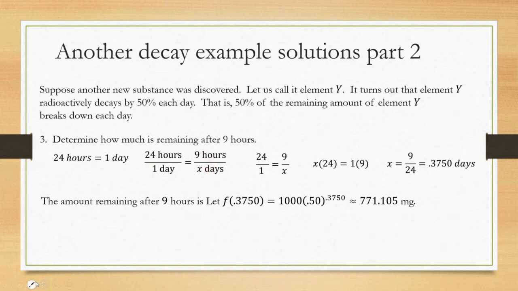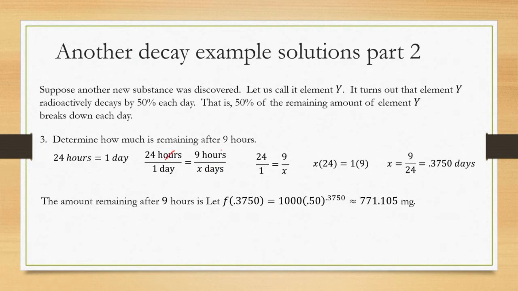So it's just like in chapter 2. We have to set up a proportion. Well, I guess you could do the factor label method. I'm doing the proportion method. We have 24 hours is 1 day equals 9 hours over X days. X is what we want to know. X is how many days 9 hours is.